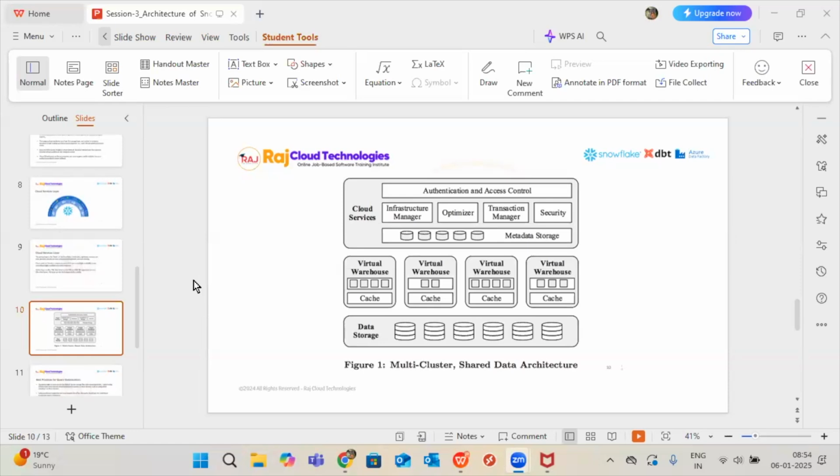Foreign key and primary key we won't use. Only union and union all we will use. Not null it will also support, and with the DBT concept we can go with not null as well.